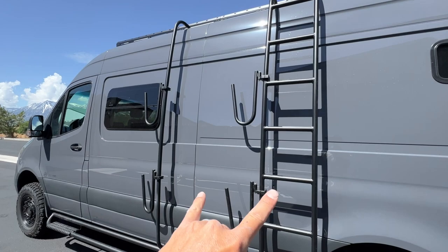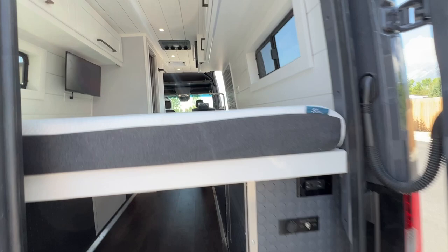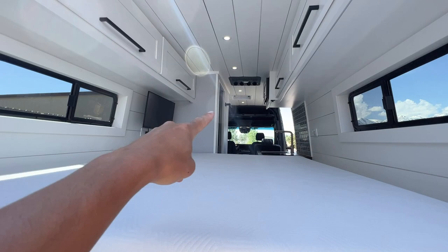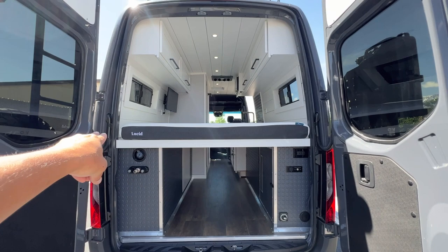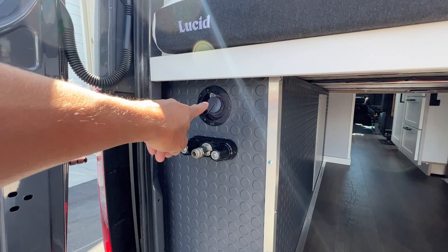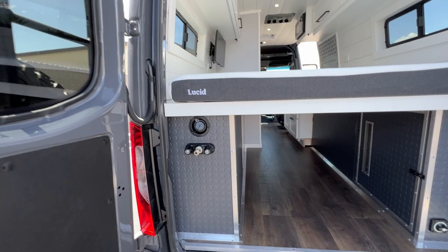Let's get to the back. Here's a good visual from the bed looking back into the van — we can do custom colors, shiplap, whatever you want on that side. The garage is nice and open; it spans the full length of the bed, so it's 80 inches long by about 40 inches wide. We can also make the bed up to 40 inches tall if you wanted to fit mountain bikes back here on a slide mount. This side is plumbing — you have your fresh water fill here, and this is an outdoor shower and a quick connect. We give you a suction cup mount that can mount right here so you can use the outdoor shower or spray off stuff. Electrical on this side.